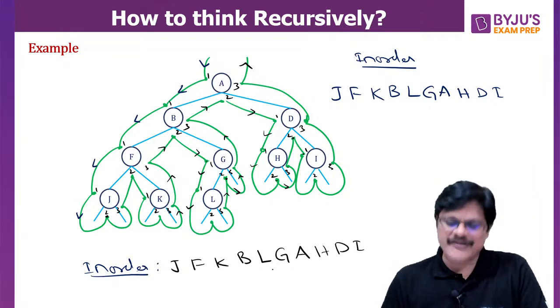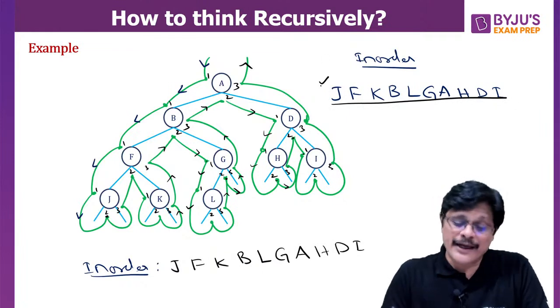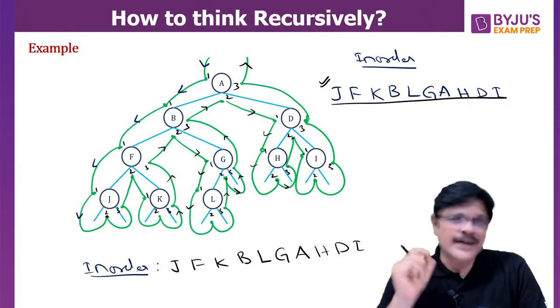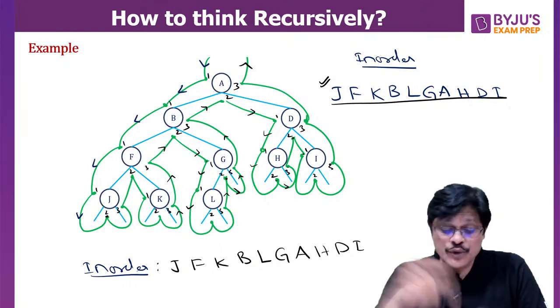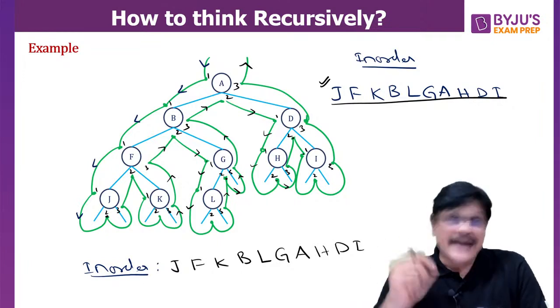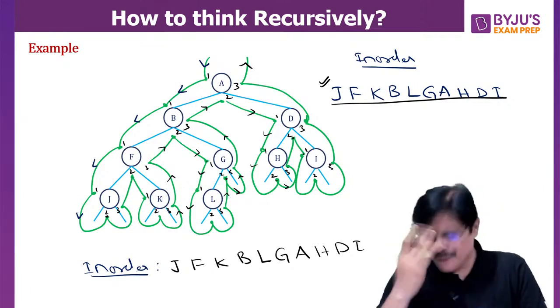That is Inorder traversal. And as I told you, without using this technique, if you can write down this Inorder traversal, then it means you understand the recursion perfectly. That we need to develop. Without using this technique, we need to develop directly writing the Inorder or pre-order or post-order, my dear friends. For that, we just need to remember this.